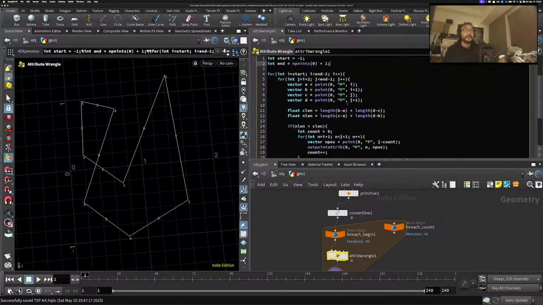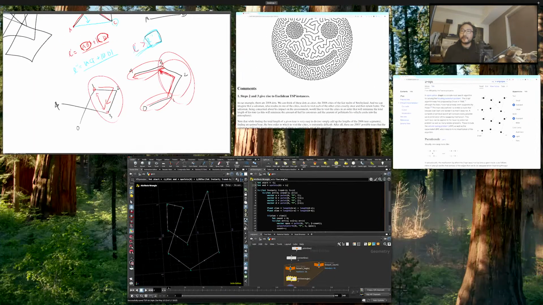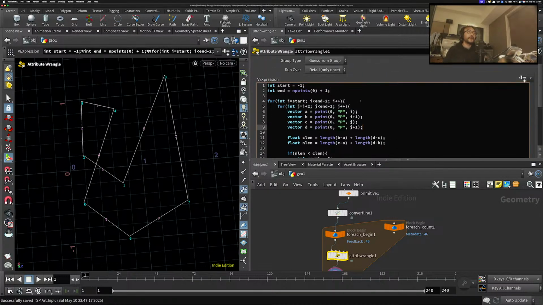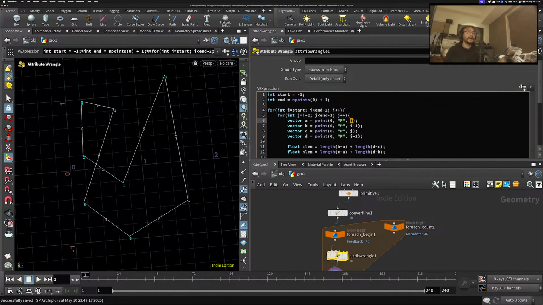Now, when I'm trying to get the point position for A, B, C, and D, I have to make sure that I plus 1 and J plus 1 are within 0 to 7. So this is where I need to make sure that the point is within the point number.